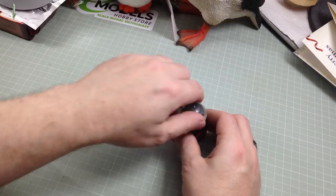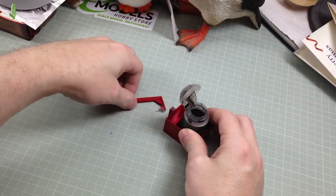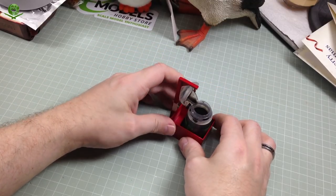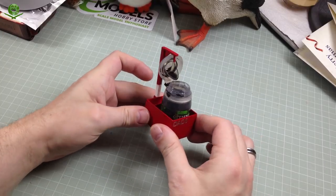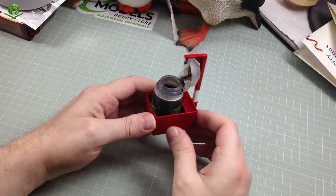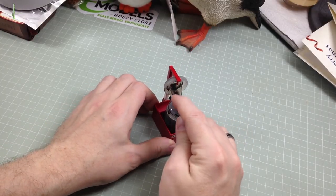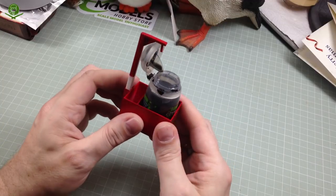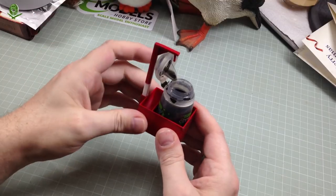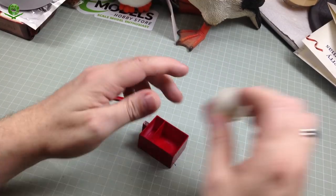However, this is where Dad's genius, pure genius, comes in. Because watch this. Look at that. That was the best thing Dad ever thought of. So now you can open your lid, have a little bit of paint in the reservoir here, and it doesn't close. You don't have to fight with it. And because it's slidey up and downy, you can use it on paint pots as well. Let's have a look. Dad, this is just freaking genius.